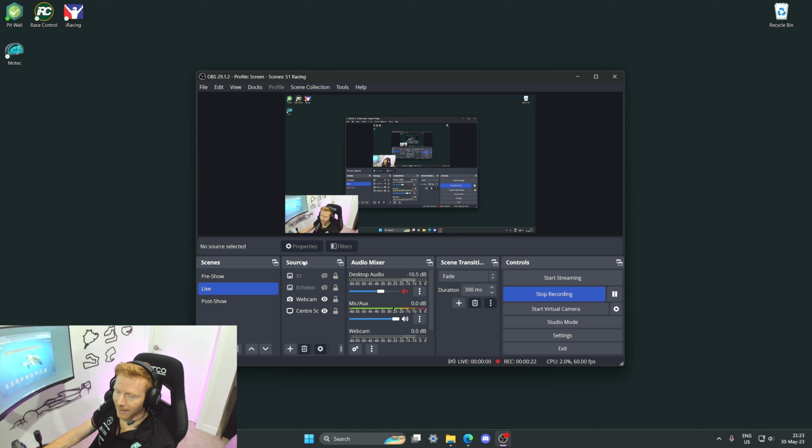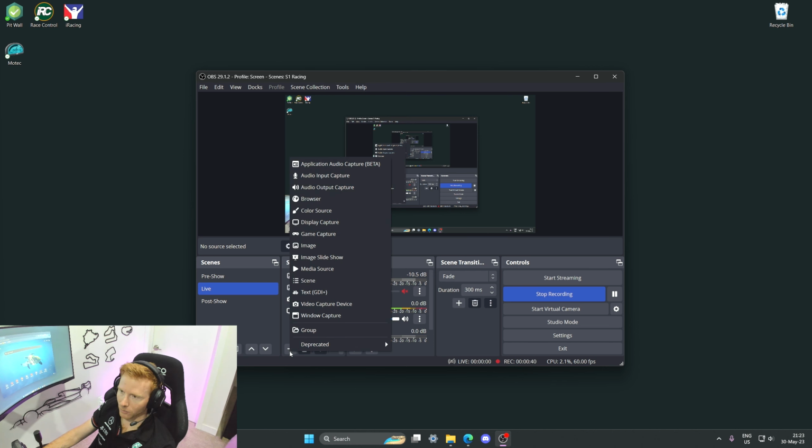Now think of the sources as all of the different screen elements that you can bring into OBS during your stream or during your recording so that your viewers can see multiple screen elements at the same time. It's super easy to do. You head into sources, you hit the plus add source button at the bottom, and then you have a range of different sources that you can pull in. Could be a window capture, could be a video capture device like a webcam, could be simple text, media source, image slideshow, direct game capture, a display capture, and many other elements. So super customizable, and it's really, really easy to use.